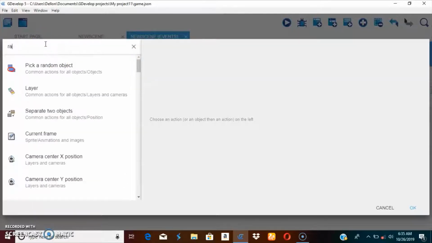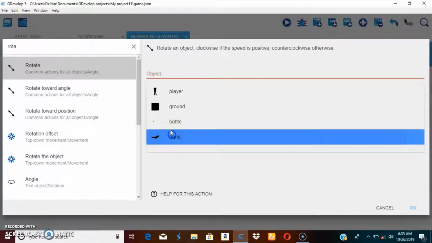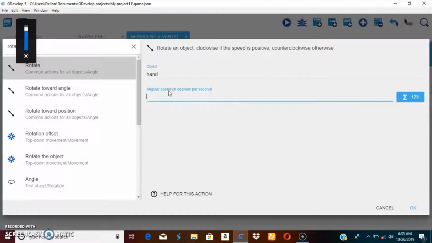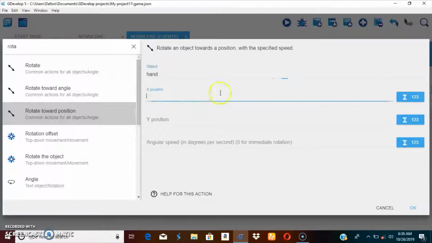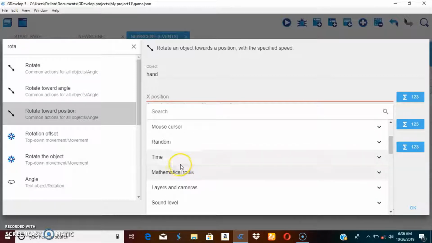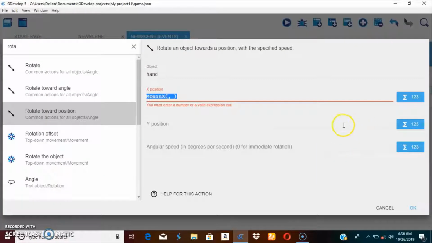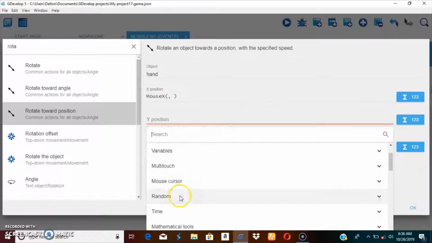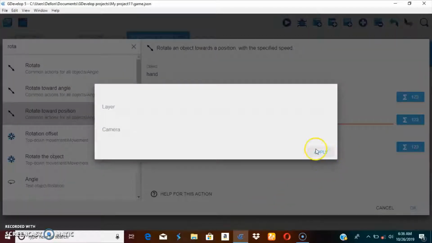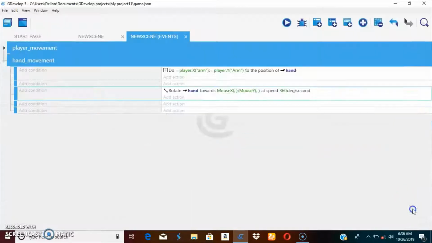We're going to say rotate towards the position of the mouse cursor at X and cursor Y in a 360 degrees angle.